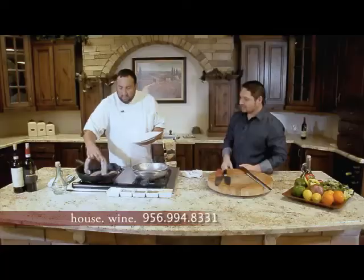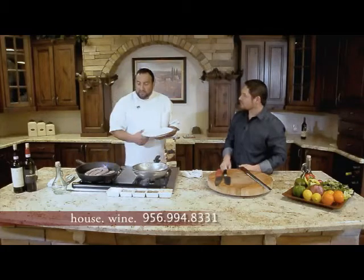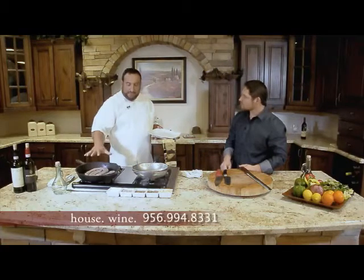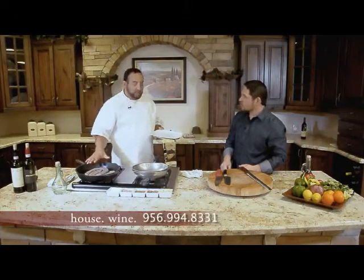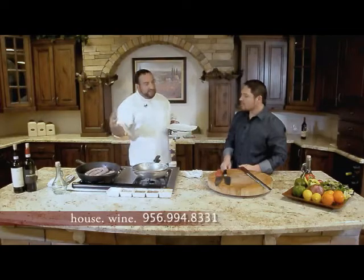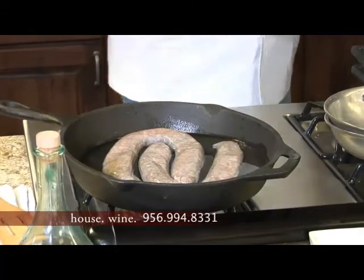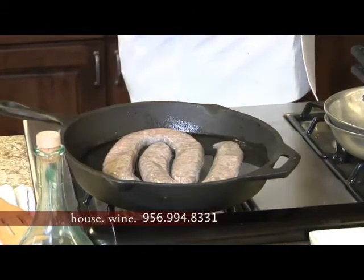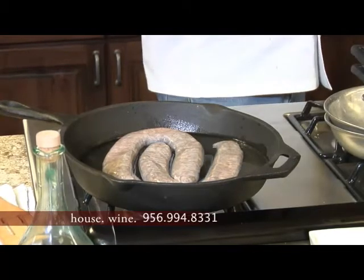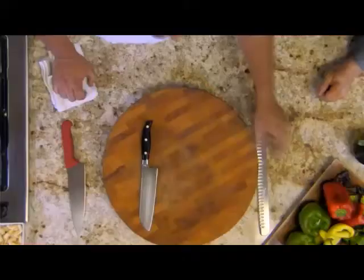Let's get started. It's just regular water in there. We're going to lay our sausage in there and allow that to cook. You don't want to boil it completely or have it completely submerged — about halfway up the sausage. We'll cook it for about seven or eight minutes, flip it, cook it another seven or eight. If there's any water left, we'll dump that, then add olive oil and sear up the skin nicely on the outside. It's almost the same concept as grilling, only we're doing it in one pan — less mess, less cleanup.